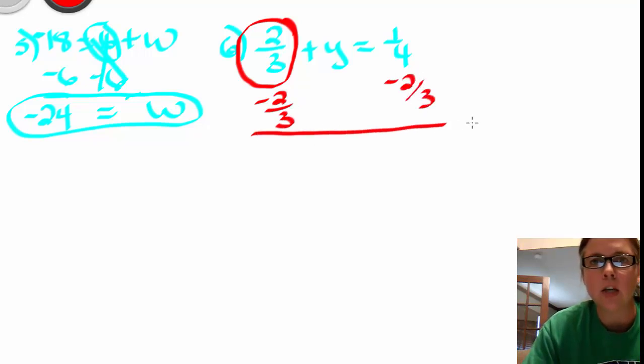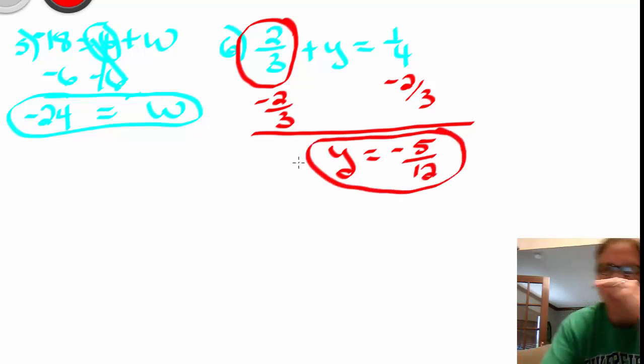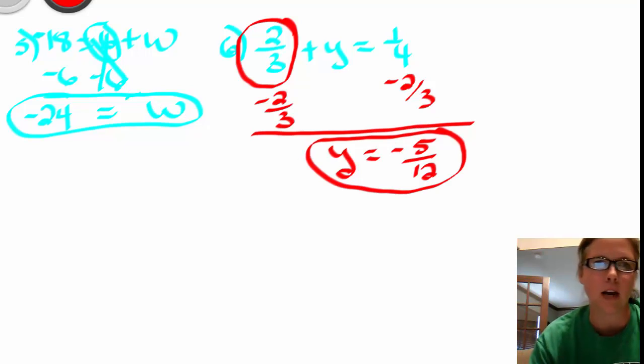Okay. So you can find a common denominator. The common denominator would be 12, and then you would end up subtracting, or you can put it in your calculator, either one, and your answer is going to be -5/12. If it starts in a fraction, it needs to stay in a fraction. Don't give me a decimal there. All right? 7.